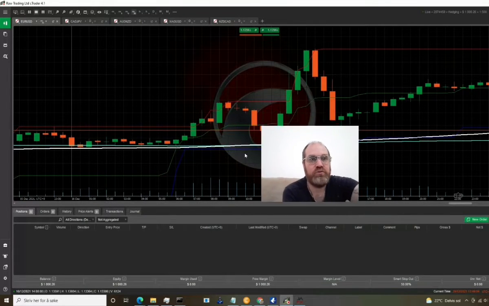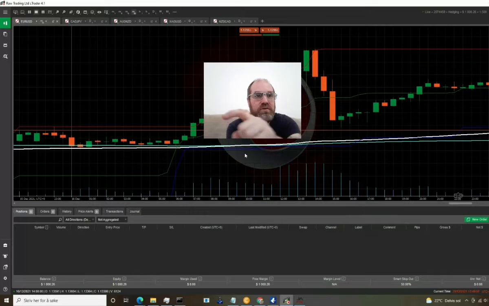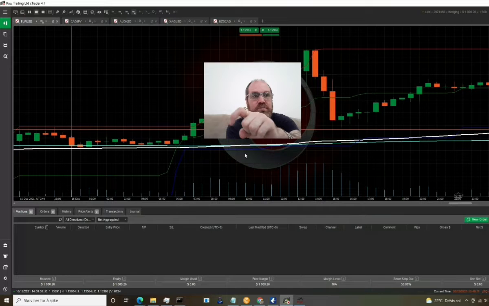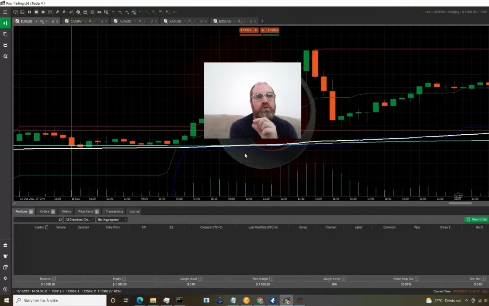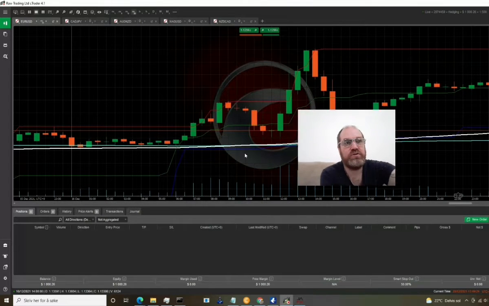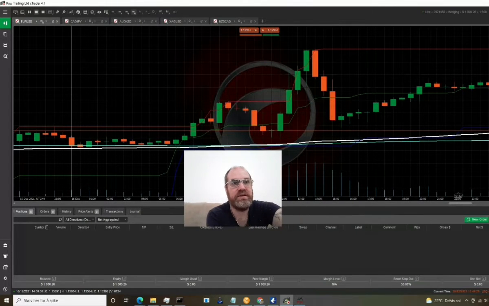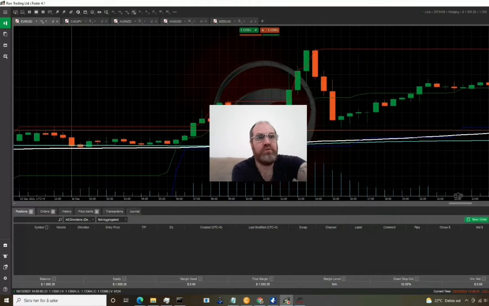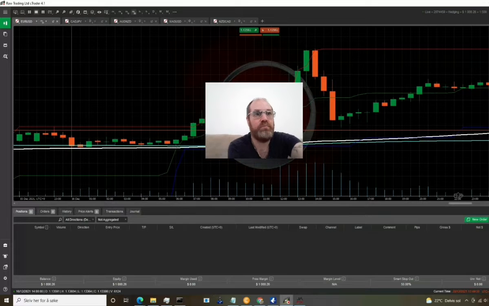Then you will put the stop loss at the bottom line, this blue line you see there. Put your stop loss right below this line and then set a take profit of 1.5 times your stop loss level. So that means your stop loss would be basically at the line you see here now, and your take profit would then maybe be around up here. So here you would have taken profit.